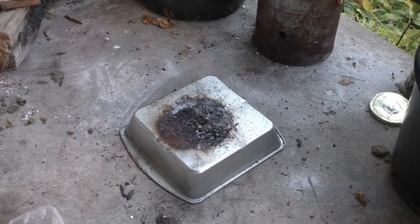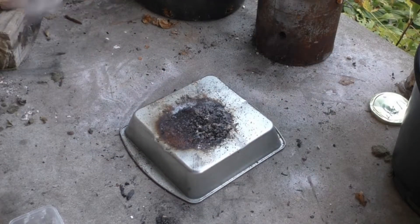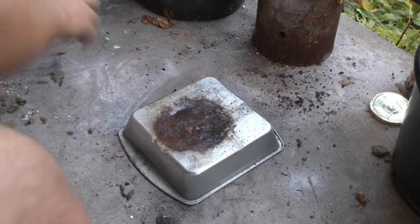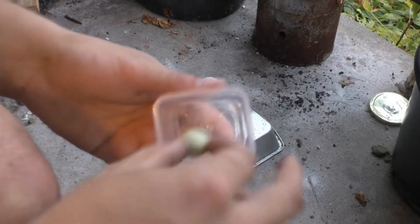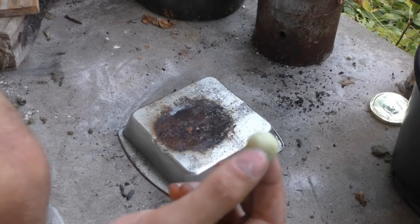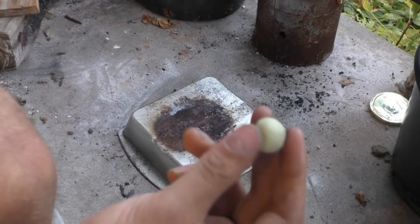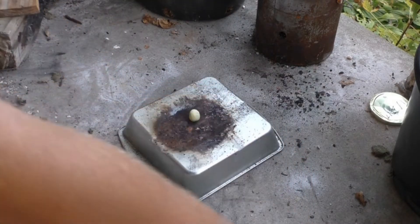But before you guys leave, I actually do have a special thing I did too, just because I wasn't sure how well that would work out. I'm just going to clear this off real quick. What I also did is I took a piece of gum, chewed it just enough to wet it, and then I kneaded — this is 2 grams worth of gum — 4 grams of potassium chlorate into it, basically like how you would knead flour into a pizza dough. So let's see how it actually works like this as a solid chunk.